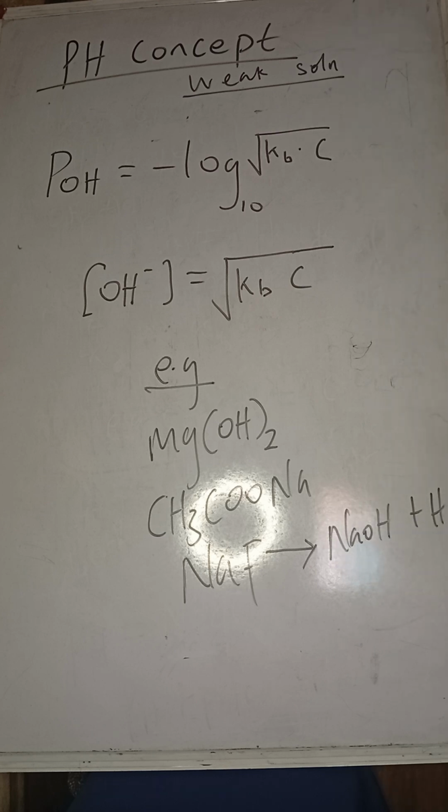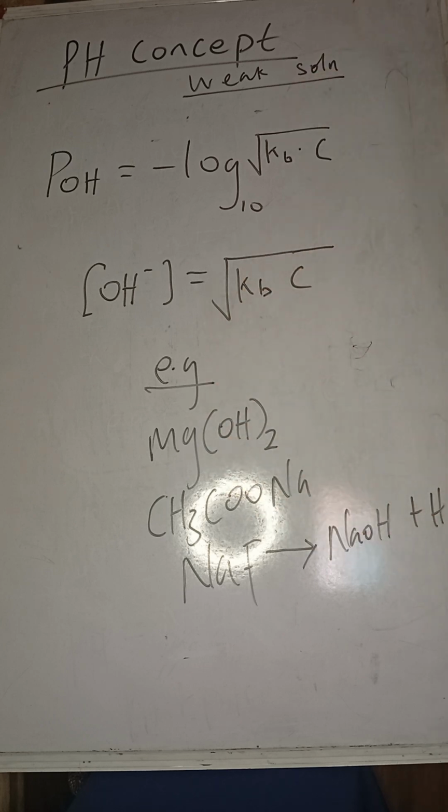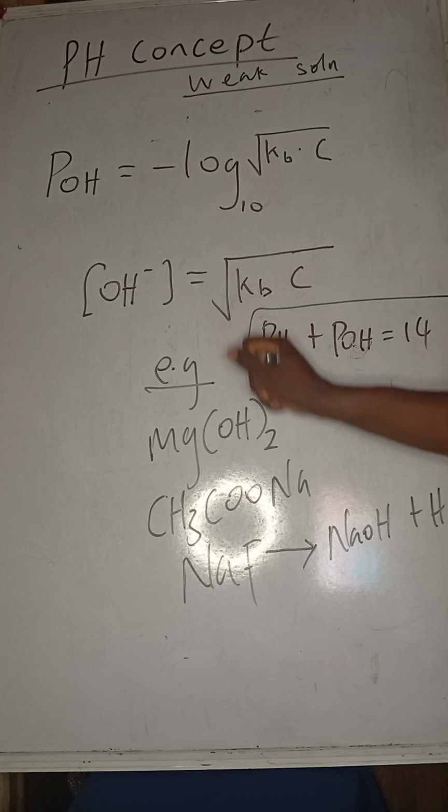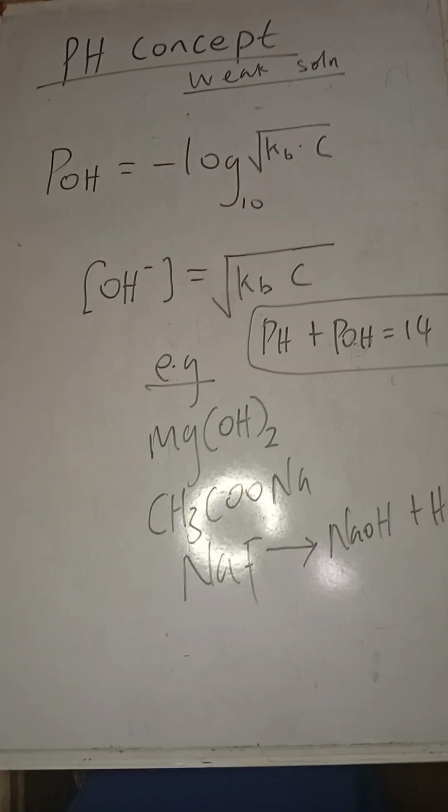So when they ask you to calculate the pH or pOH of this kind of thing, this is the formula you should think of. And don't forget that pH plus pOH is equal to 14 any day, anytime. And this is most correct at 25 degrees Celsius, which we call room temperature. So I would like to try like three examples, so we'll see how it works.